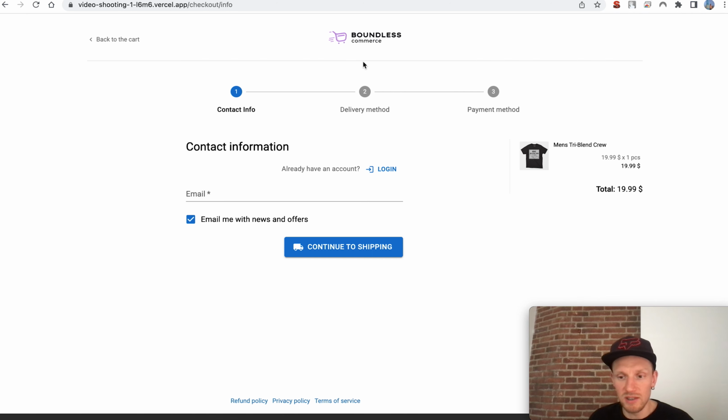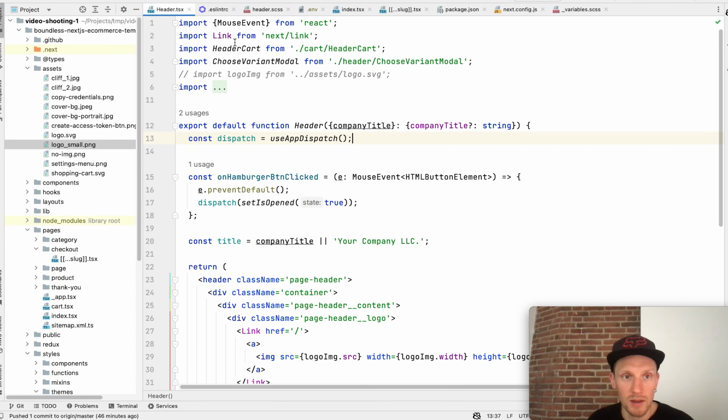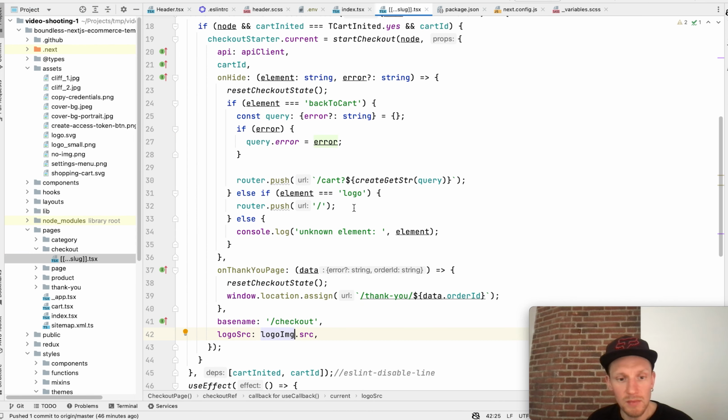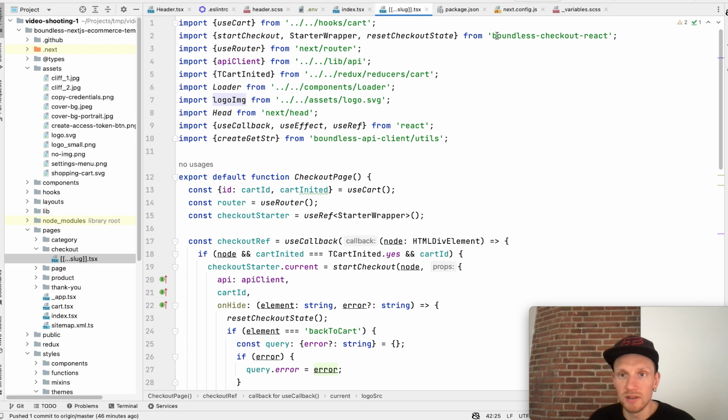The logo is default, and how to change it? You need to open the checkout page, pages checkout, and then all the subpaths are redirected to this boundless checkout React component.